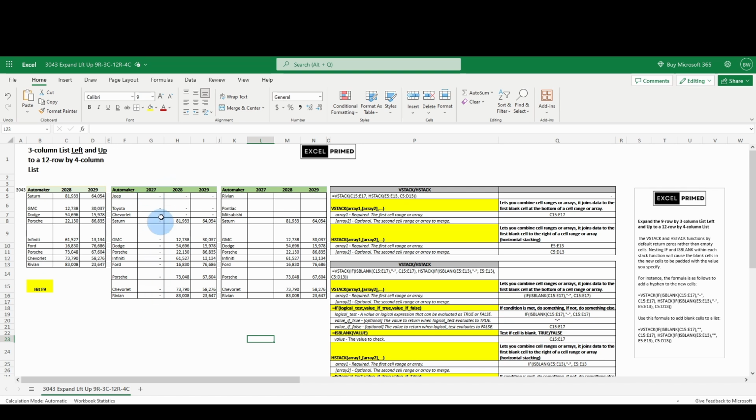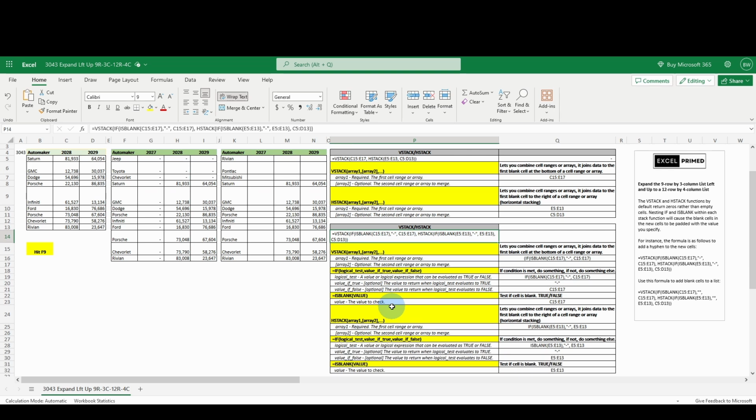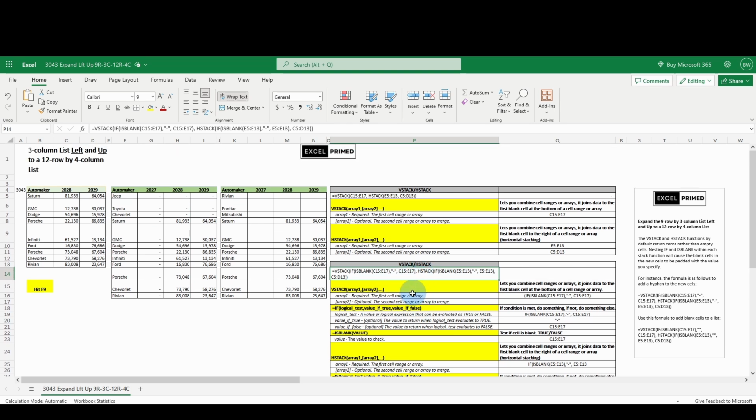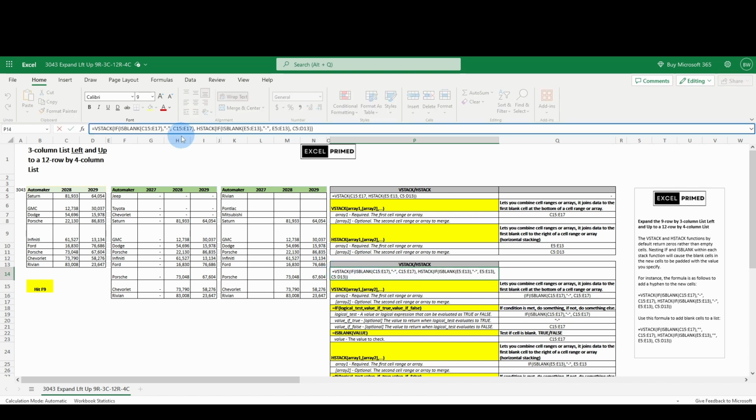Sure, we can increase our columns and we can increase our rows, but what if we don't want some arbitrary output? Here, it's a hyphen. Do we want that? Well, you might. If not, you can change it. How? You can just implement a simple IF or ISBLANK into your formula. Here we have VStack: if is blank, leave it blank.